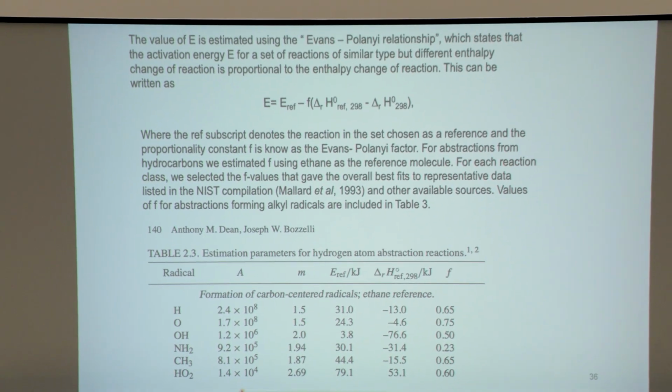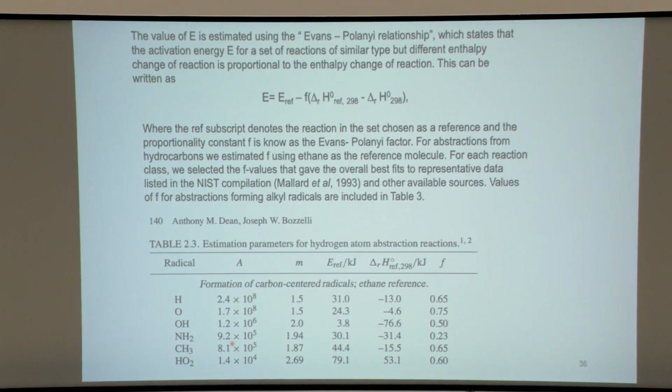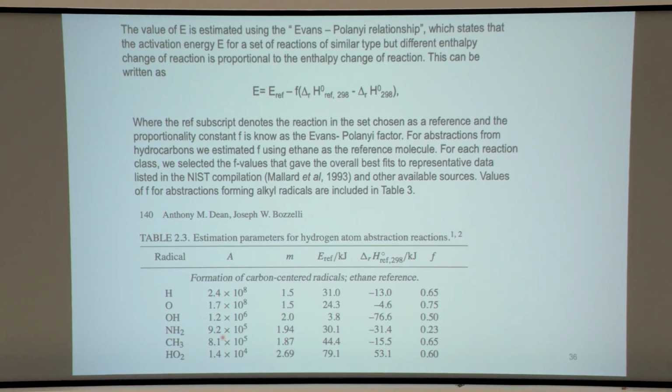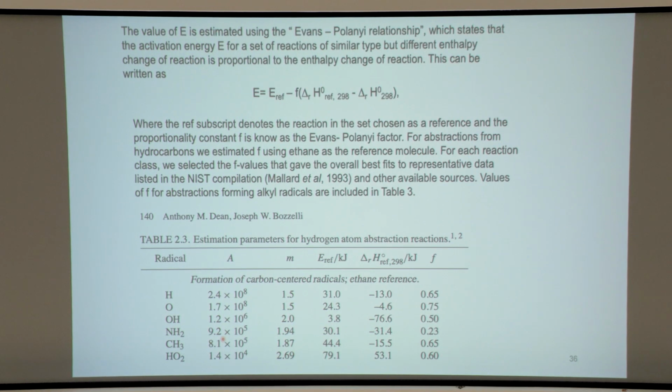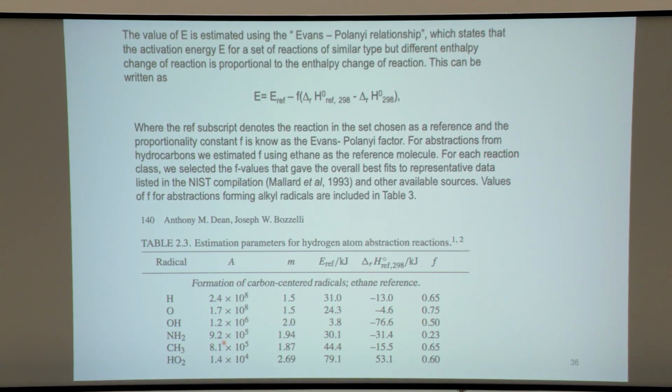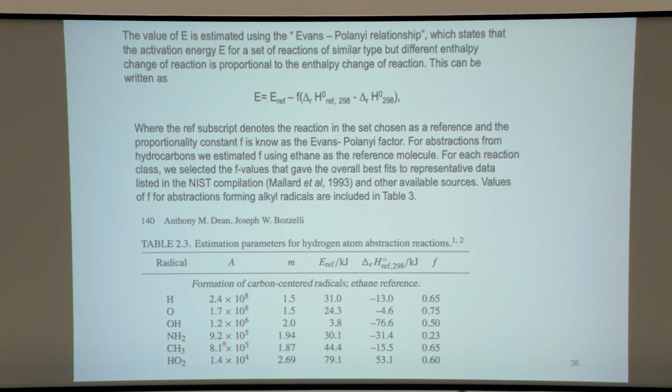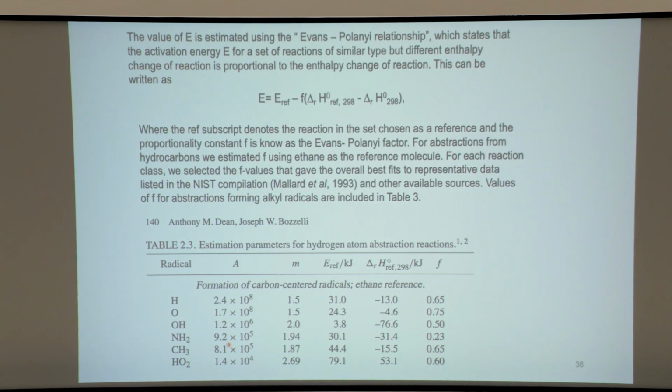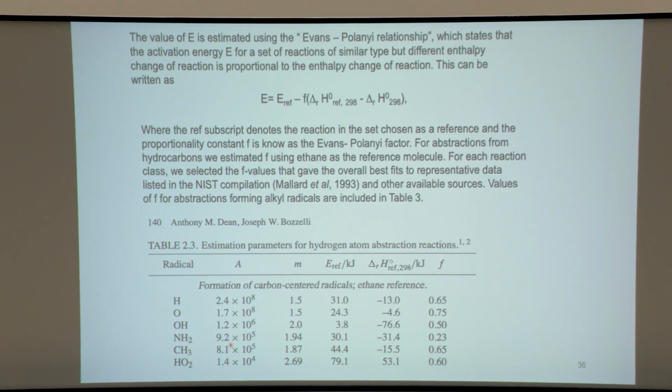How can we get these rates? Again, ideally, someone has calculated it. Calculations have errors. Someone has measured it. Measurements are the best, but there are not many measurements out there. So again, other kineticists have developed what we call Evans-Polanyi correlations. So simple correlations, simple rules of thumb you can use to estimate the rate.